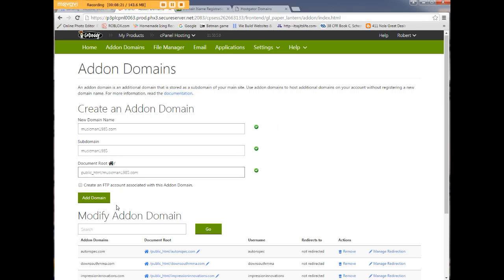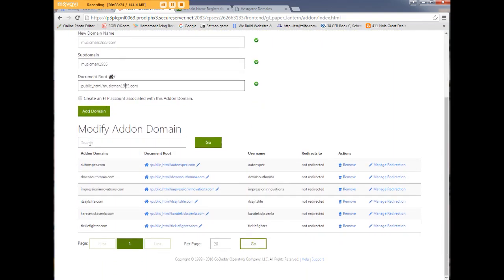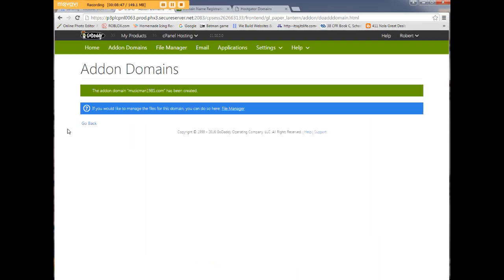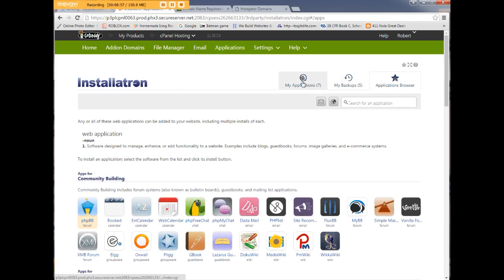Okay. It's loading. So basically what I just did there was add that domain to my web server, which I should have done previously. So let's go back and see if we can now install it.